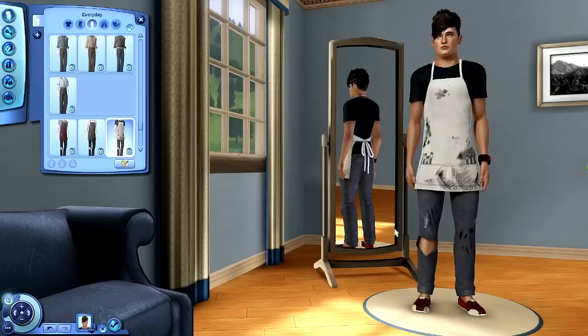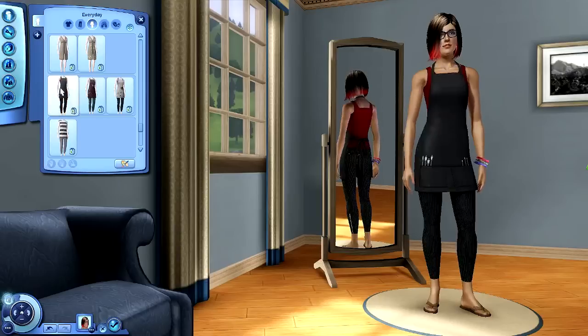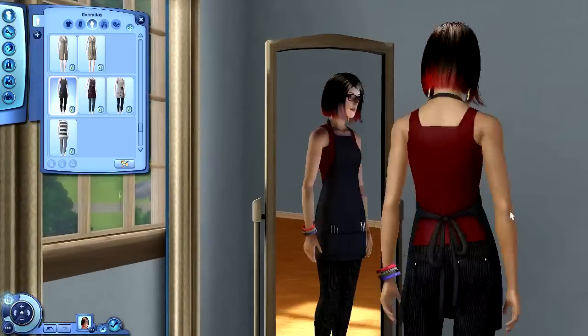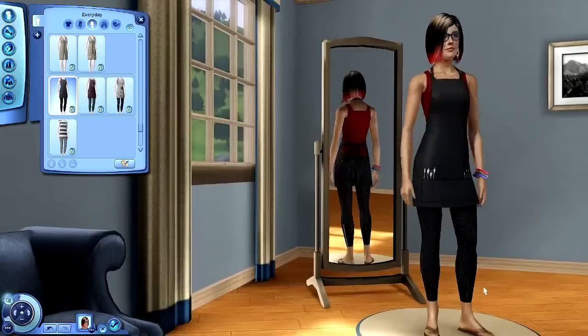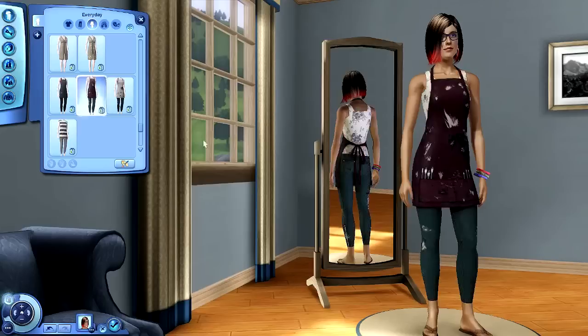I'm going to pop over to the female Creator Sim so I can show you the other new outfit. So here we are in the female Creator Sim. I'm going to be using Tegan from my Let's Play series to show off the new female outfit. This is also called the Artisans apron but this time for her. That looks awesome with her hair — Tegan has really cool red hair, and it just looks really sweet, it really colour coordinates well. It has the nice paintbrushes and pencils, and this time it has some leggings or tights — I'm not really sure what they are.